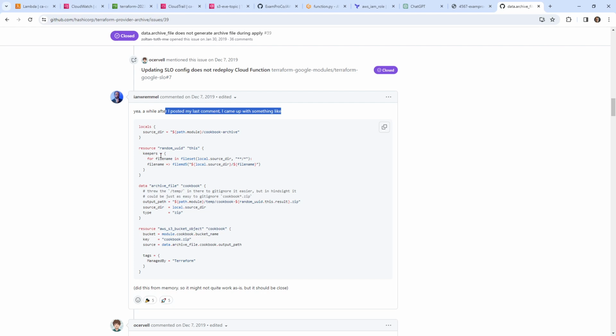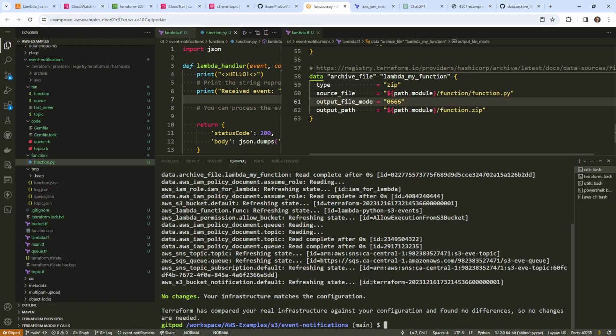So I'm just trying to think about how we can force that change there. All they're doing is randomizing the value. So we could do that. We could use random UUID, and then we could append it to the name when we archive it, and then we could just specify it there. And that could help force the change.